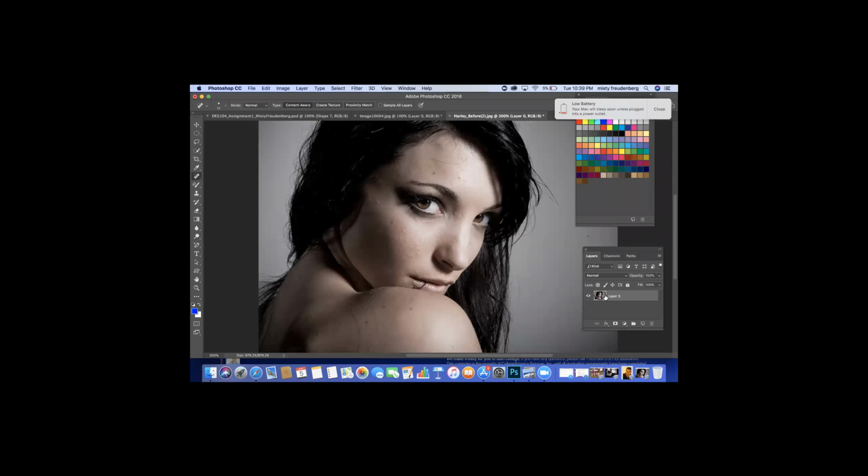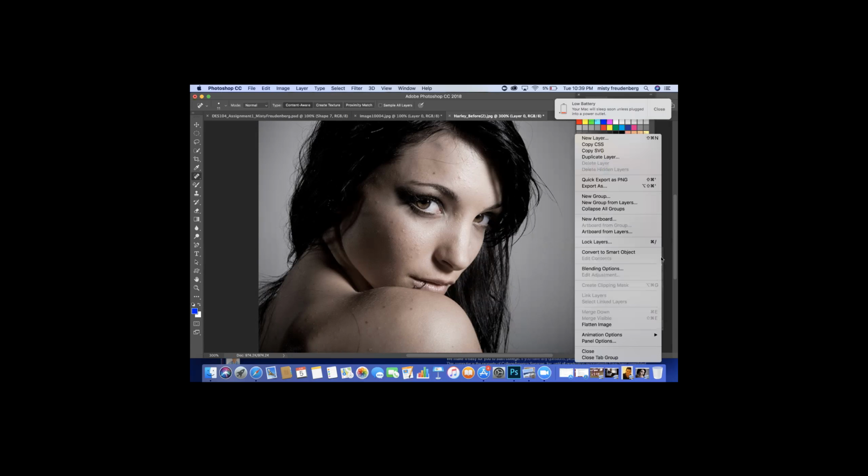Do you see the four horizontal lines at the top right of that layers panel? Click that icon and click on duplicate layer. I think it's four down from the top. There it is. If you click that, then you can name it what you want. Layer copy is good. You can hit OK. You can name it later.